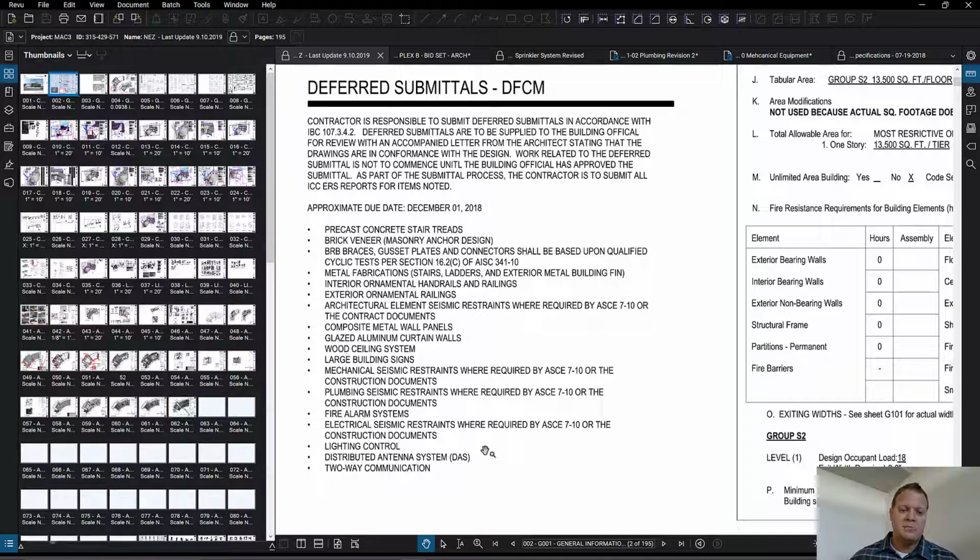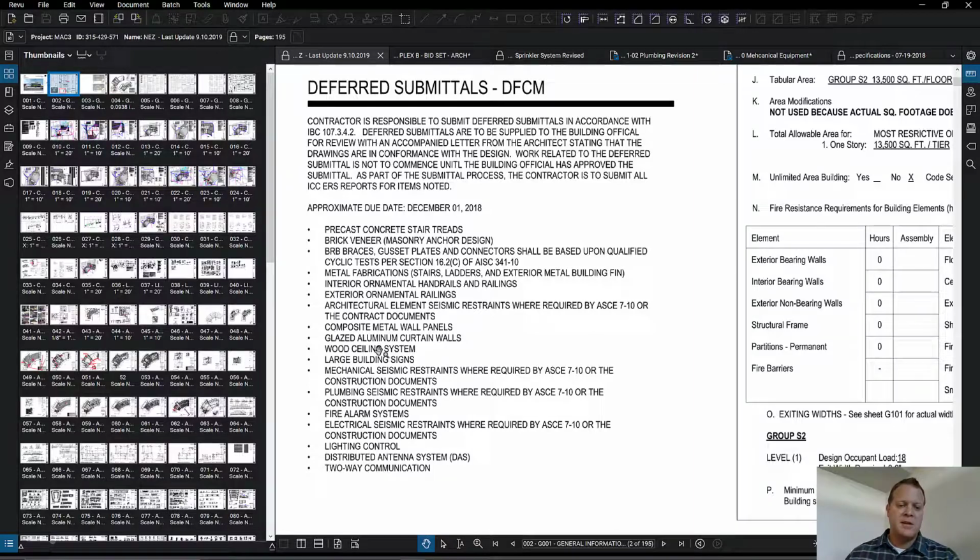So the fire alarm system has a concept in these drawings and in the specs as to what they want, but the actual engineering and design of the fire alarm system has not been done, and the designers know that this has to go back through. This fire alarm system has to be completely finished with the design and then go back through the typical design process of going to the architect, going back to the city, getting the city's review and comments, and then coming back to the general contractor, saying this is approved to build.